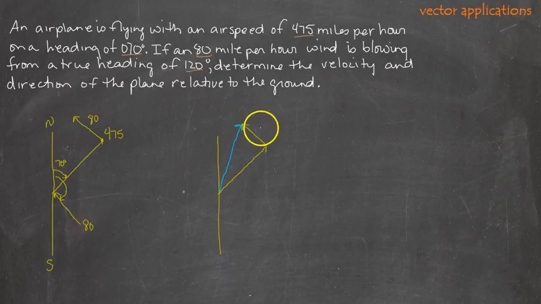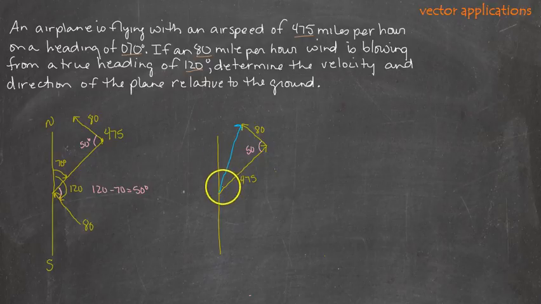So let's move some labels over. I know that this is an 80 mile per hour magnitude. I know this is 475. And I know that this is 120. So I know what this angle is here. Let me change the color. So I know that this angle is 120 minus 70, which is 50 degrees. And then using opposite interior angles of a transversal across parallel lines, I can say that this is also 50 degrees. Clearly, I haven't sketched this to proportion. Doesn't matter, I just need a working model to look at.